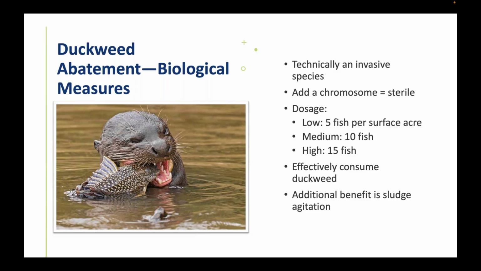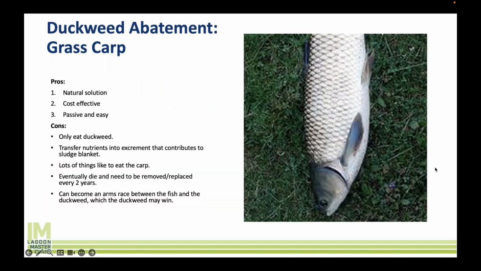But what they surmised was that river otters had come up from the river right next to where the lagoon is and where they discharge, and fished out all these grass carp and just decapitated them and left. Didn't even bother trying to eat them, which is a little sadistic. And so that, I would say, is one of the downsides of grass carp, is that lots of things want to eat grass carp.